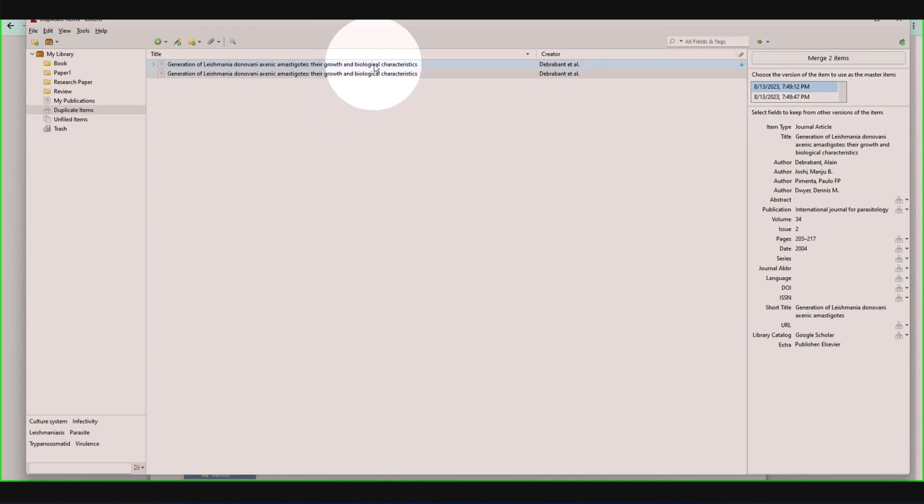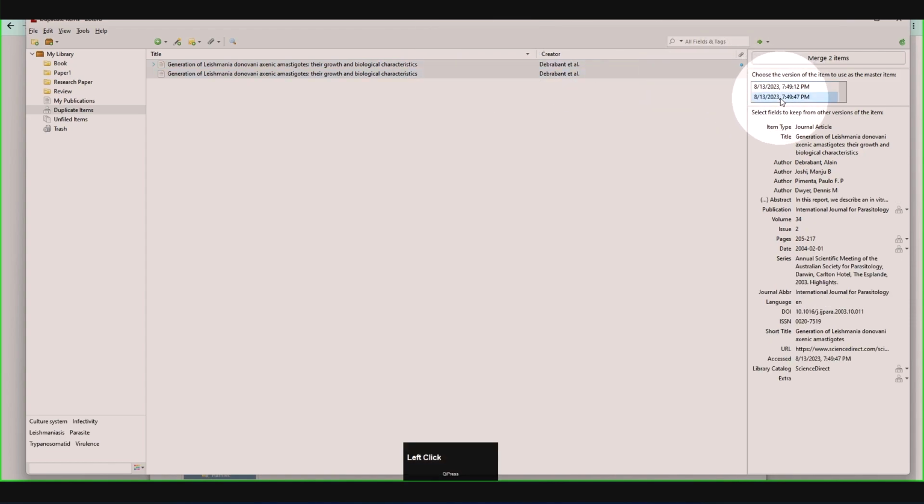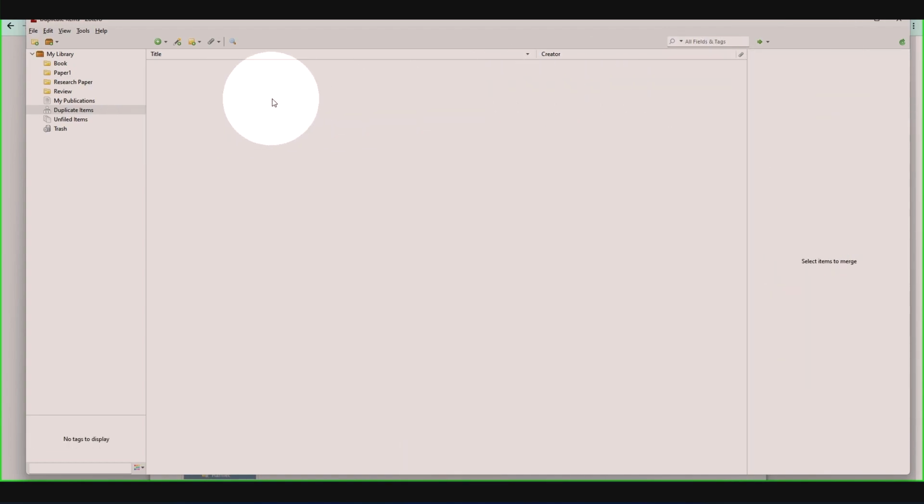You can select which one you want to keep, like this or this. On the basis of your requirement, select the item that you want to keep, and click on merge. So your reference will be merged.